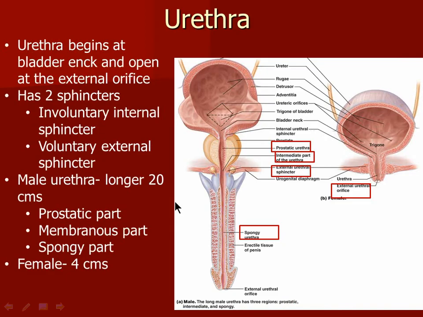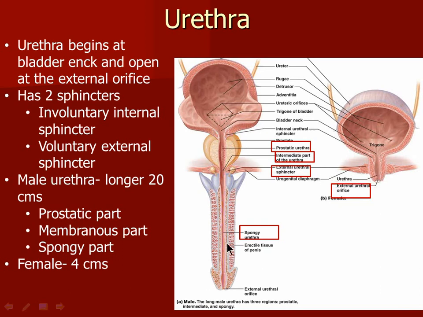Let's look at the urethra. So this begins at the bladder neck, that area where the bladder is narrowed, and continues into the urethra, and it ends at the external urethral orifice. You can see this is at the external urethral orifice. The urethra has two sphincters. The one on the top, which is this one, is the internal sphincter, which is involuntary. And then here, this is the voluntary sphincter, and here you can see in females, and this one is in males. So the voluntary is called the external sphincter, made of skeletal muscle.